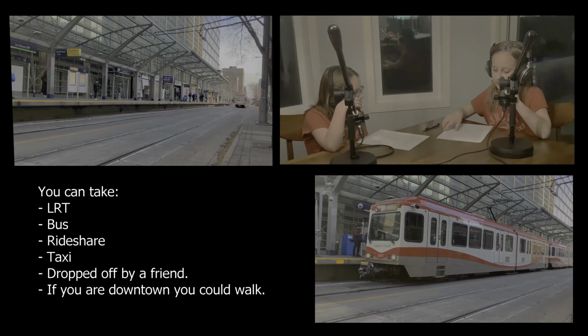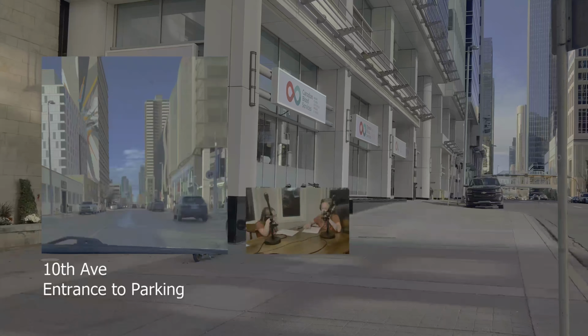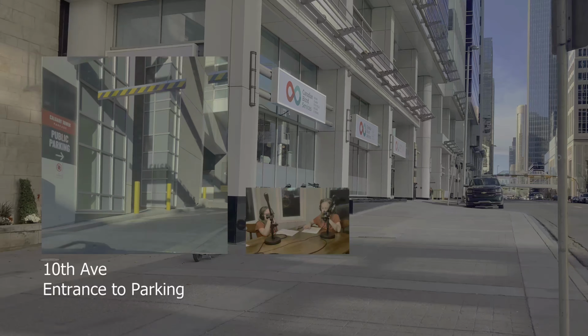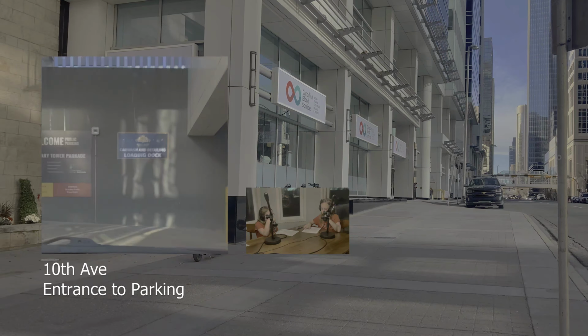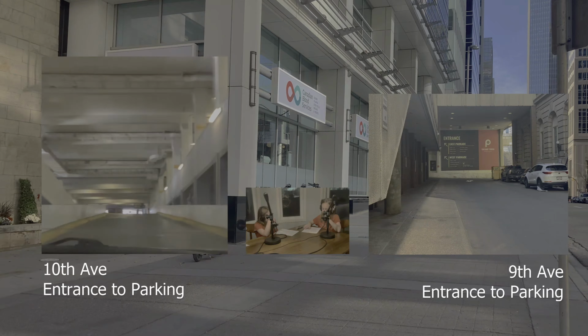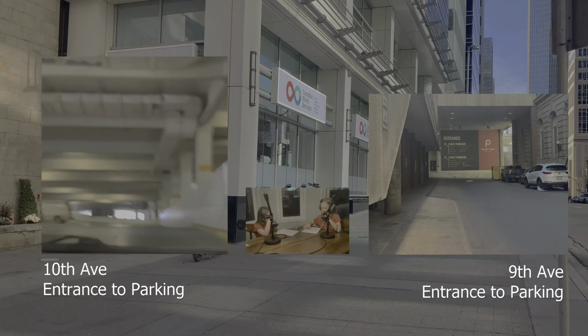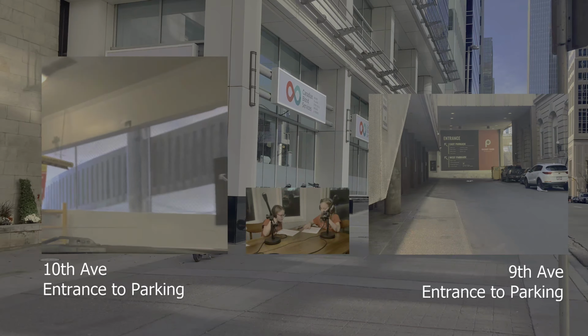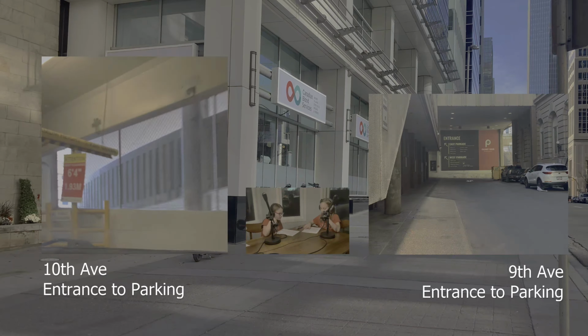If you decide to drive, there are dedicated stalls reserved for you at the parking lot located behind the Calgary Tower. The Palliser Park parking lot can be accessed by 9th Avenue just after the Fairmont Palliser Hotel, or on 10th Avenue east of the Mustard Seed. Reserved spots are donated to the donors for a specific amount of time. You just have to drive all the way up to the 6th floor.